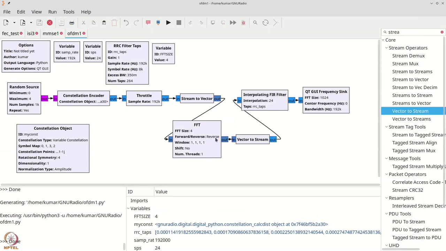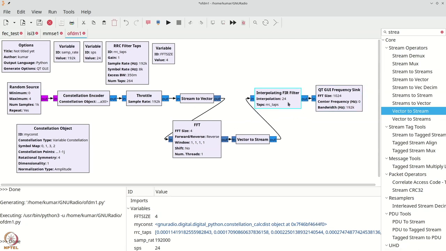But it would be useful to see how our symbols appear, or how the spectrum appears, if we just switch on and switch off different parts of the frequency range. To do this, we can use multiple approaches. I'm just going to use an approach wherein I'm going to demultiplex the stream and then multiplex it back to take only certain parts of the subcarriers. Let me explain what I'm going to do.